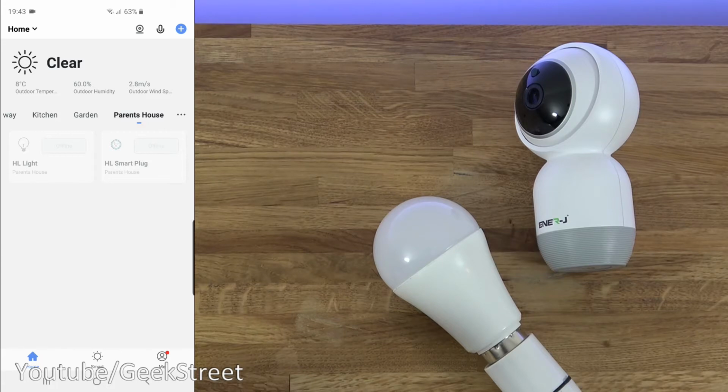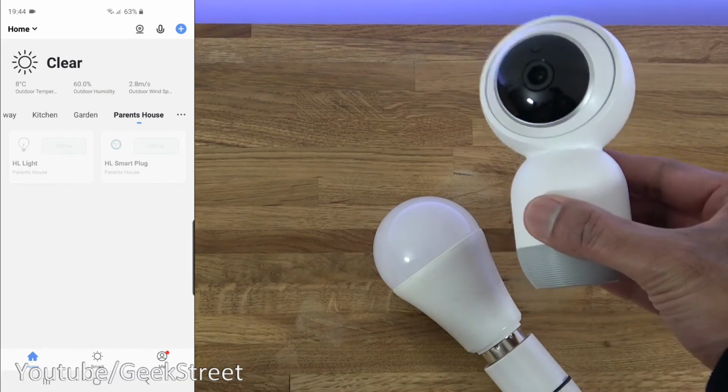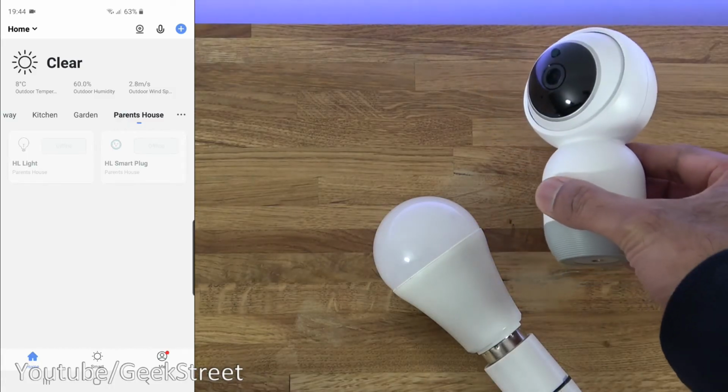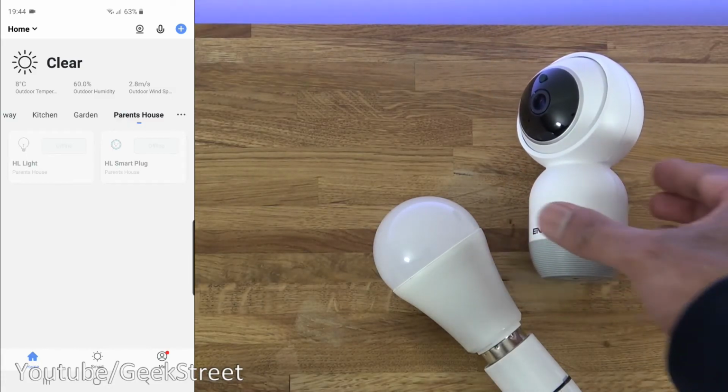Once that's done, I can control it wherever I am. So it doesn't mean you can only set up these devices in one location. You can set up in random locations as long as there's a Wi-Fi connection there to give the device connectivity. You can have all these devices under one app and set them up as normal, and control or even view things. For example, if you had a Wi-Fi camera, you could set that up and keep an eye on things over there.